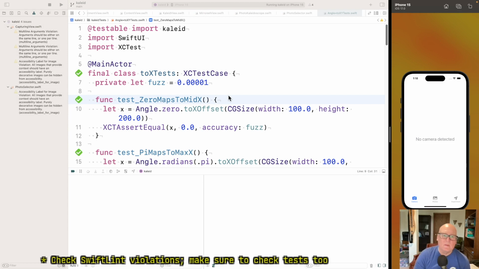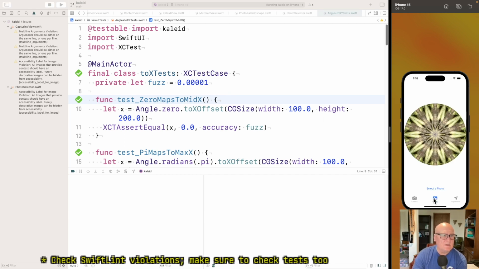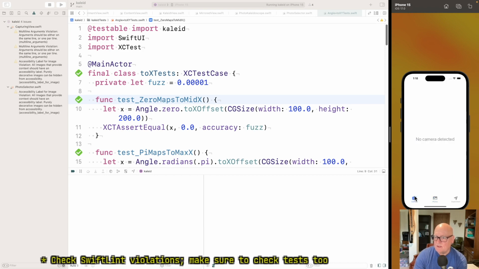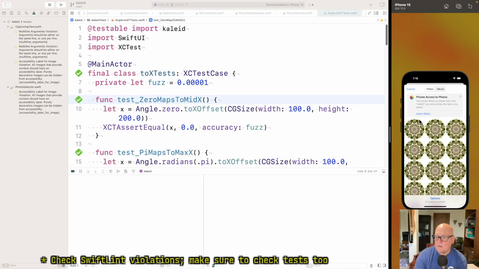Tukes96, welcome. We're doing some cleanup. So we've got this Kaleidoscope program, and I just installed SwiftLint, and I'm going to kind of live with some of these things. We did add the camera thing so you can capture a photo of your Kaleidoscope image if you like, and we've captured a bunch.